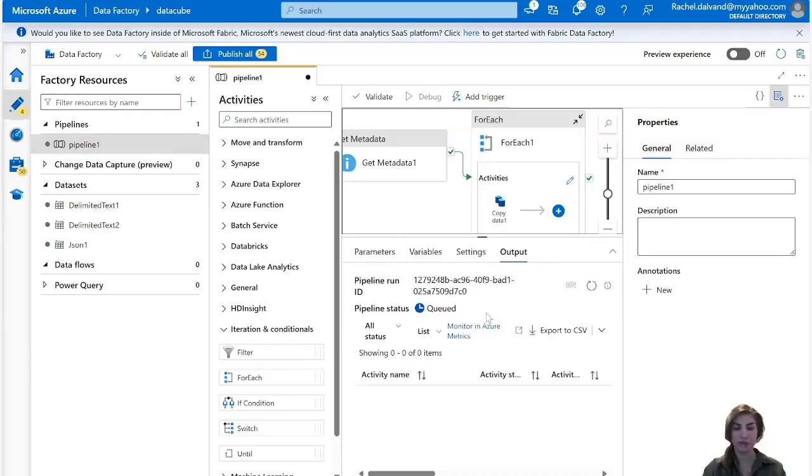Queued, in progress. Get Metadata queued.